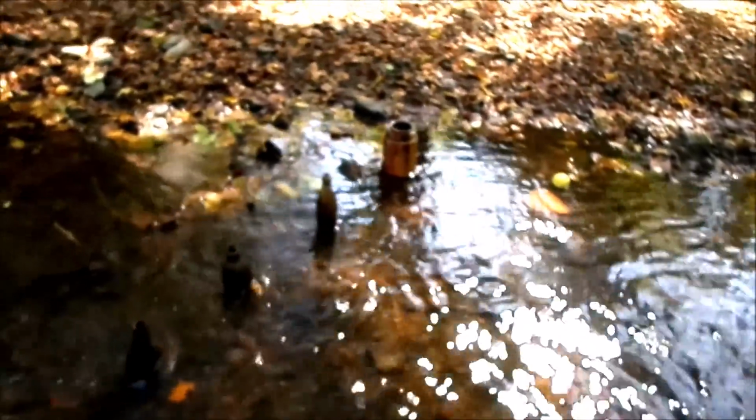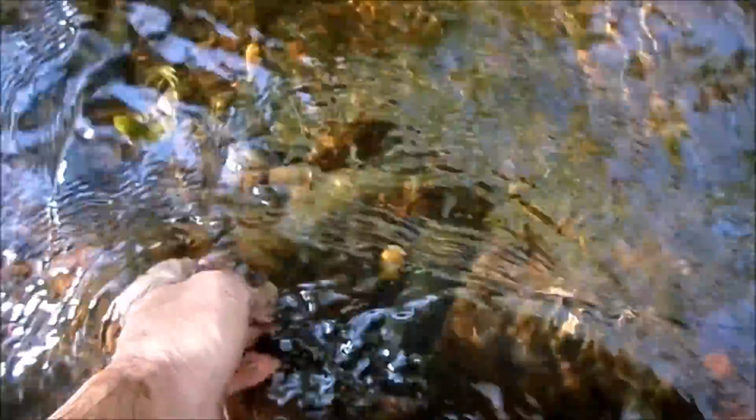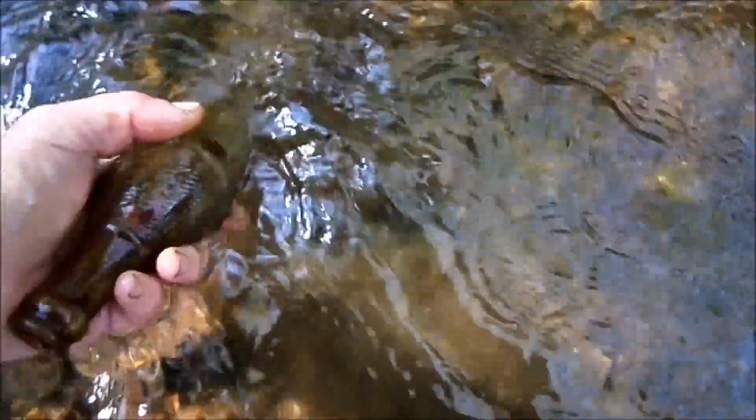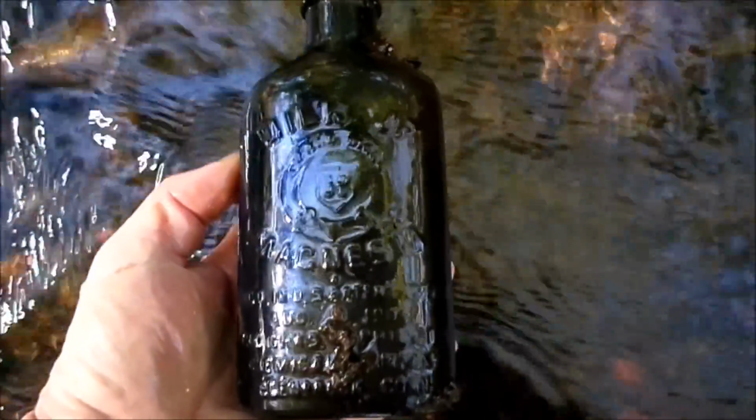And as you can see, I left my bottles here because I couldn't carry them all. So I'm going to haul these back to the car and I'm going to come back for another round. Okay, and right beside those, I got 2 bottles that I missed the first time around. Okay, that's a modern one. But this one, I think is a hutch. No, but it is a cobalt blue embossed bottle worth $10.